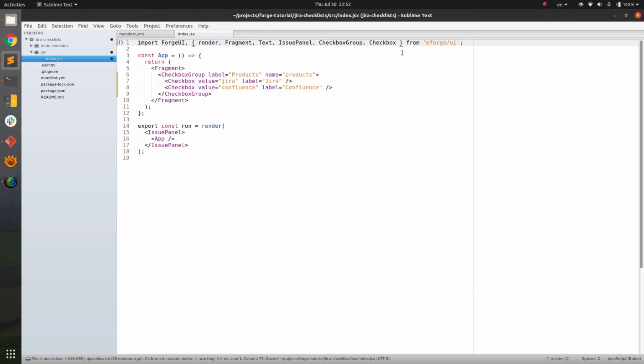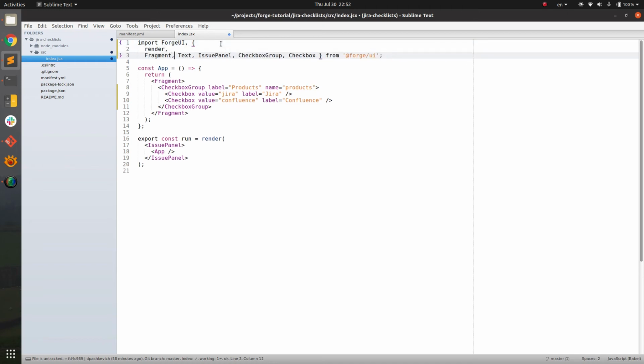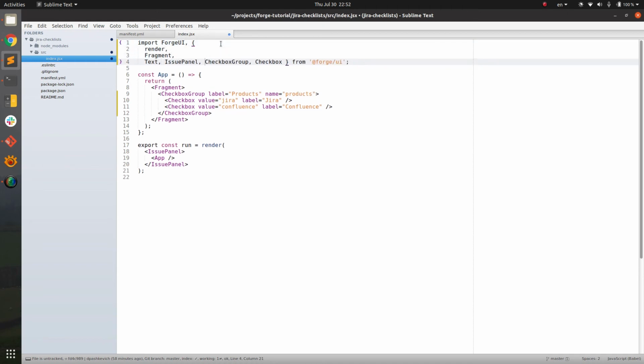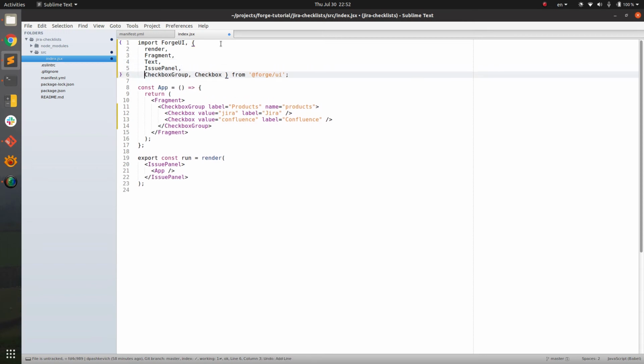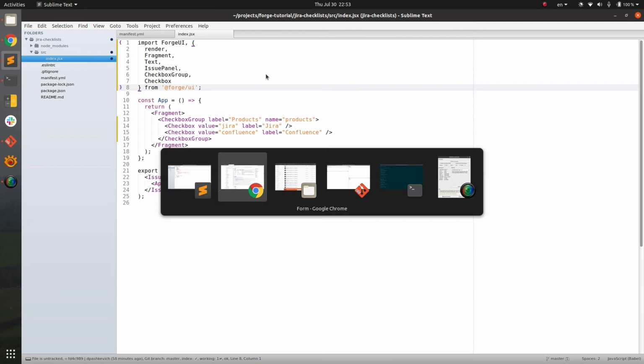All right. Now this line is getting long and we're likely going to need to add more components here. So I'm going to go ahead and split this into new lines. This reads easier and also makes it easier to add new items here without making a super long line. Okay, this should work.